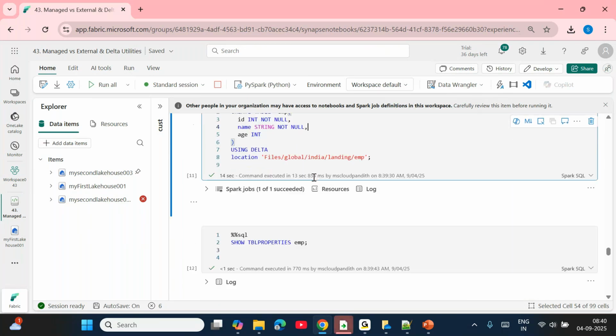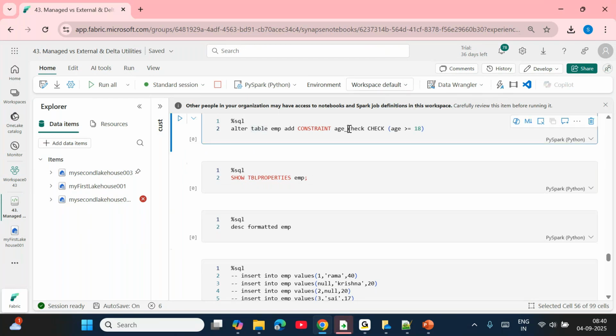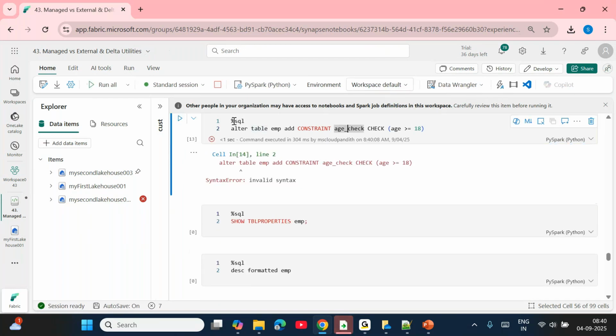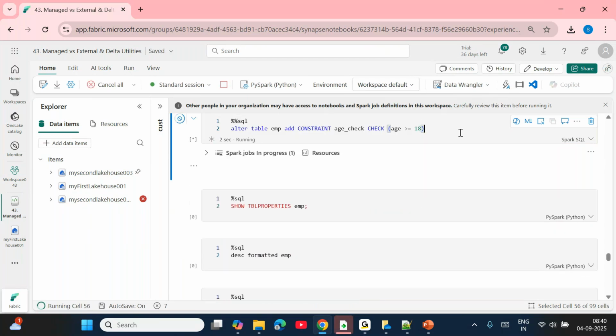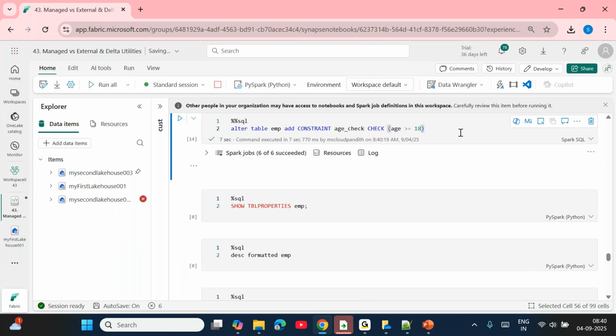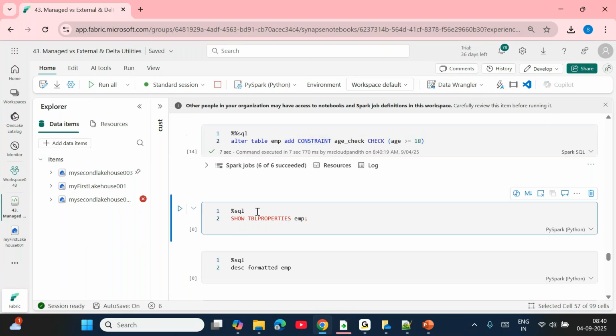It is working, right? Similarly, I'll be adding a check constraint. The check constraint also will work because these work in Databricks, which means this will work here. See, Databricks is developed by the Spark developers. So that's why anything should first work in Databricks. Then only those things will work here. Clear? Everybody's clear, team? So the check constraint and not null constraint both work in Databricks, so directly they will work here.